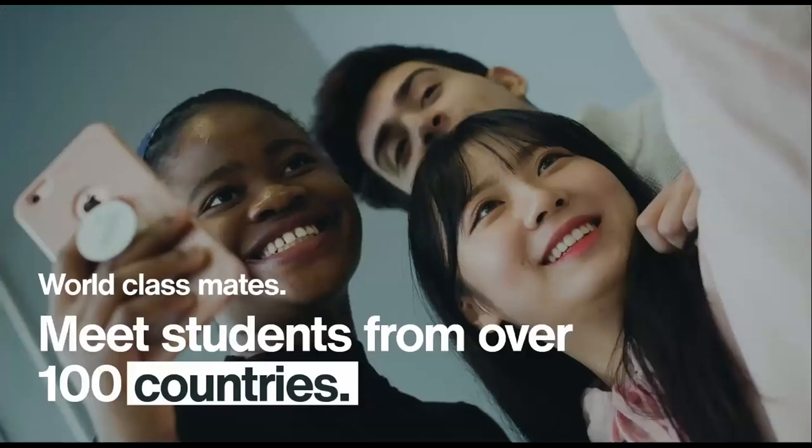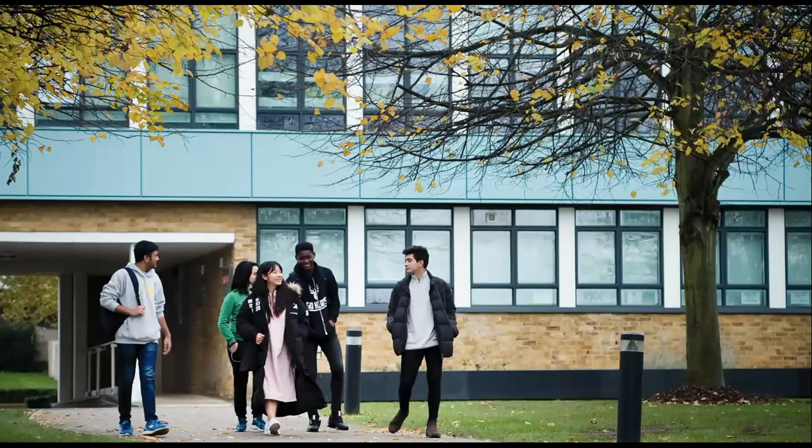We've got over 24,000 students studying with us and students from over 100 different countries — you may be coming from India, China, Brazil, Nigeria or mainland Europe. You should finish your degree with both a global friendship group and some British friends too. A lot of students choose to relax on campus between lectures; you can see students relaxing on our College Lane campus with the leafy green space we're really proud of. It's normally quite sunny as we go into autumn and into spring and summer, though obviously a little colder in winter.